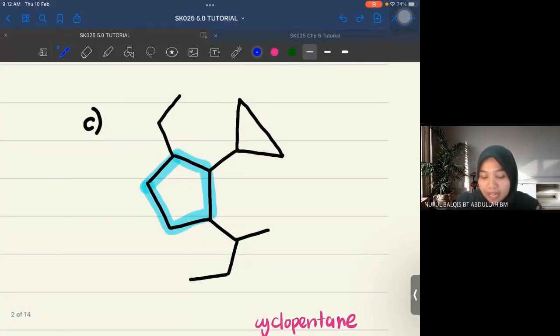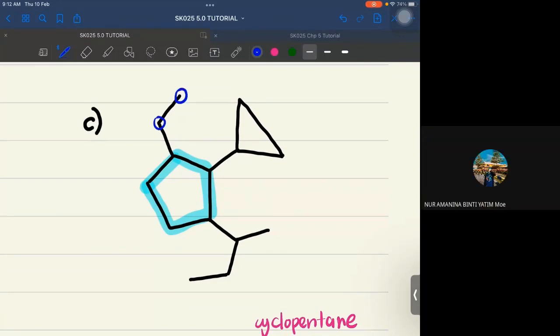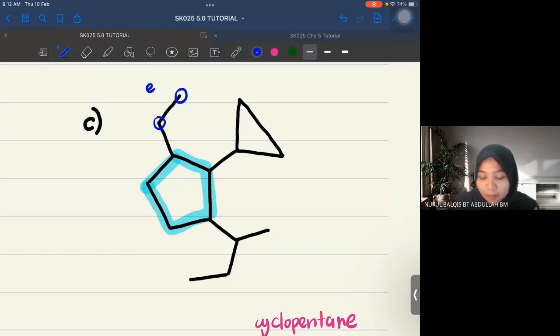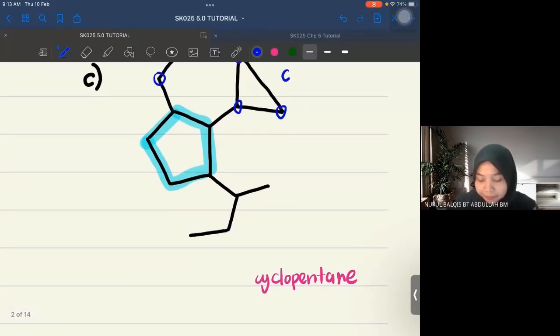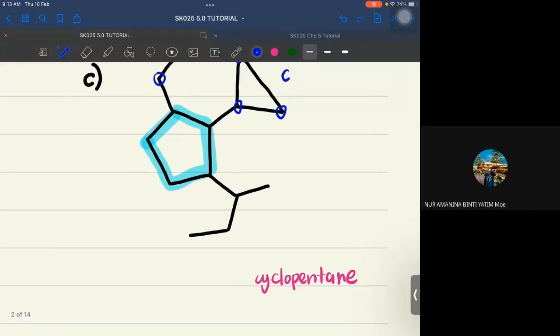So the first one up here containing 2 carbons. What is the name of this alkyl group? Ethyl. So it starts with E. And then what about the second one? We have 3 carbons in a cyclic structure. Cyclopropyl. Cyclopropyl means we start with C. Okay, what about the other one? Is this a branched or unbranched alkyl group? Branched.